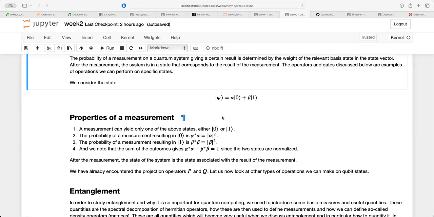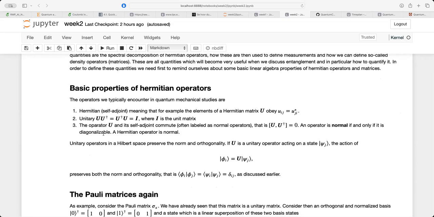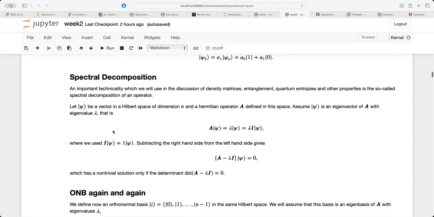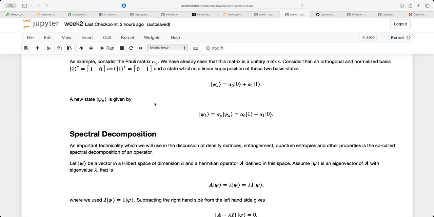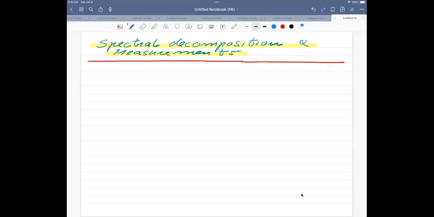So let's just switch to the whiteboard and look at this definition. Here you will also find some definitions of basic Hermitian operators, but we are going to look at the spectral decomposition, and you will see later why this is of interest. So this is a technicality from quantum mechanics, but it's a useful technicality. So have you heard of the spectral decomposition? Yeah, some people are nodding, some are not. So let's remind ourselves about it. So what we are going to look at now is this spectral decomposition. And that is, as I announced, one of these technicalities which we are going to need.